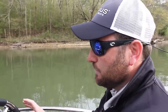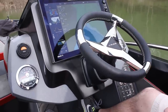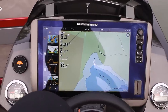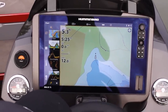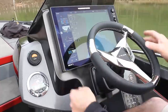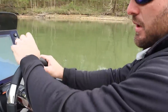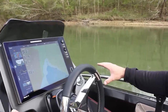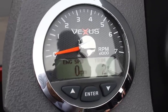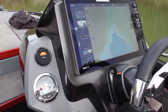At the driver's console, every VX21 is going to have the C-Star hydraulic steering tilt wheel, adjustable. We've got a Solix 15 in the dash, and I can visibly see everything on that screen. On other boats the steering wheel ends up being really high and you lose half your screen. This design recesses it really clean and actually functional. The dash keeps it really simple — all your digital gauges are tied in with your engine, so you're not worrying about multiple different gauges. It's all tied in — fuel, trim, speed, tach, everything.